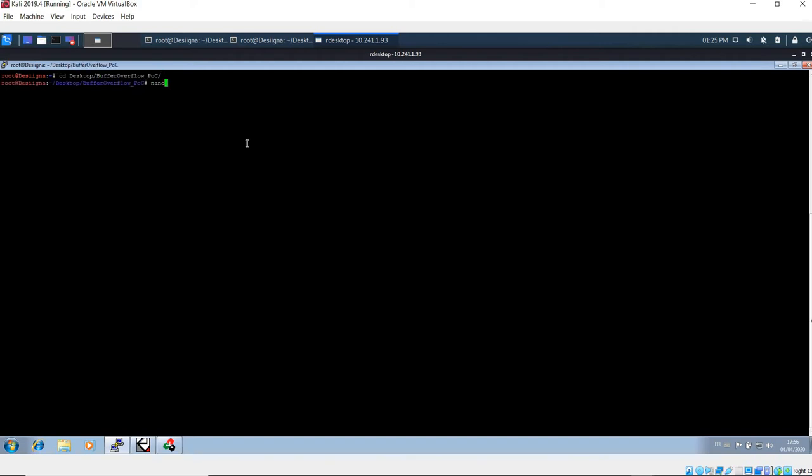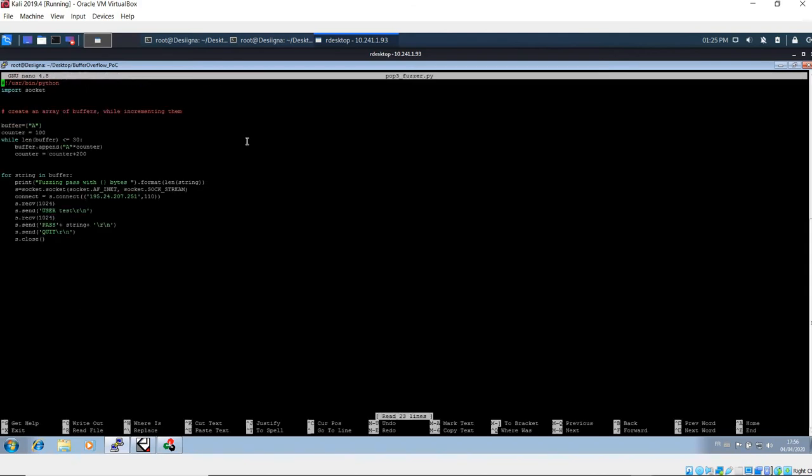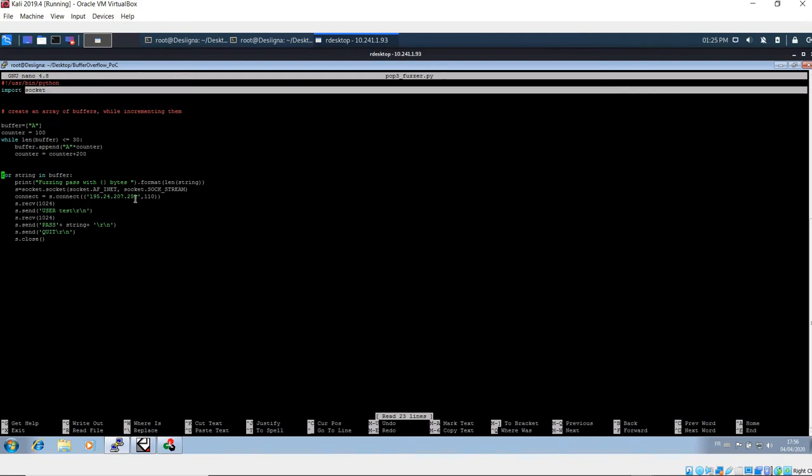So I wrote a small Python script to connect to the remote machine. Let me change it. The Python script uses socket communication, TCP, to connect to the remote machine. If the length of the buffer is less than or equal to 30, we append in Python, we call append, A's times the counter, which initially says 100.